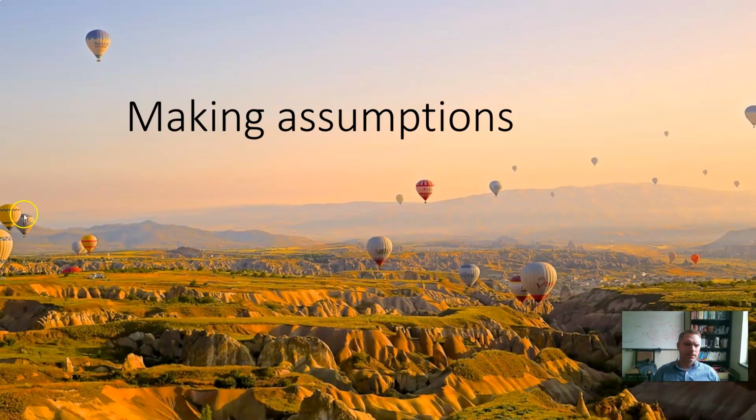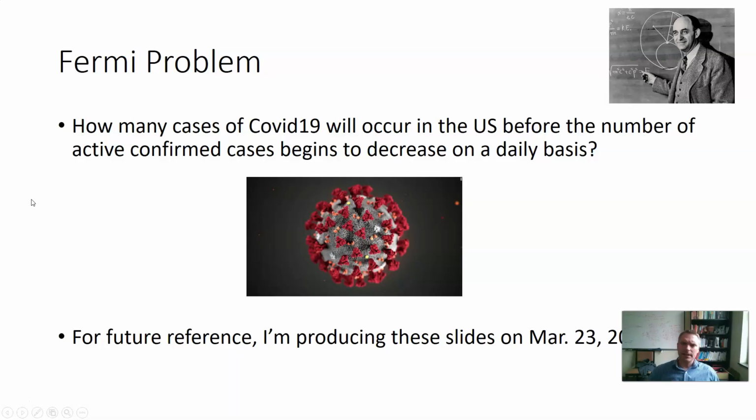Let's start by talking about Fermi problems. We've done at least one Fermi problem earlier in the semester. A Fermi problem is named after Enrico Fermi, and the idea is to get practice making big estimates with limited data. Fermi was famous for his ability to make these kinds of estimates. In physics and engineering, these sorts of estimations are known as Fermi estimates or Fermi problems.